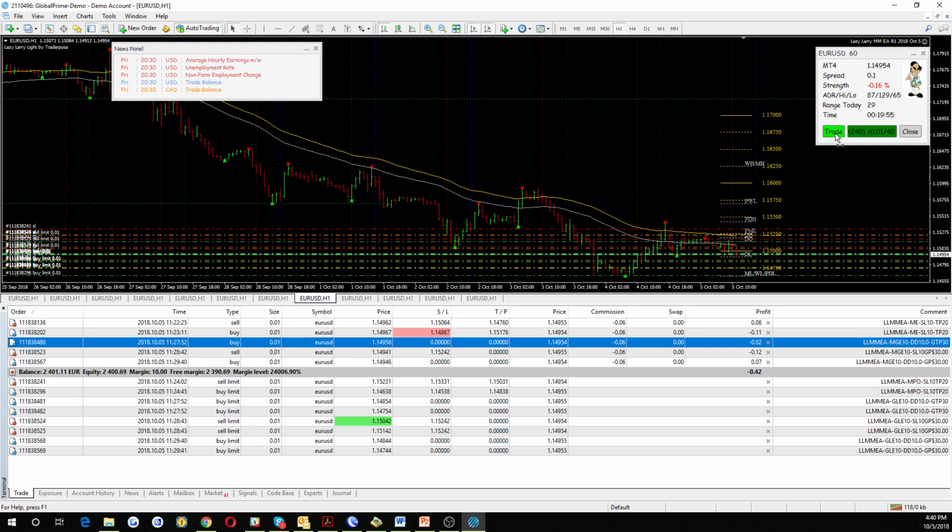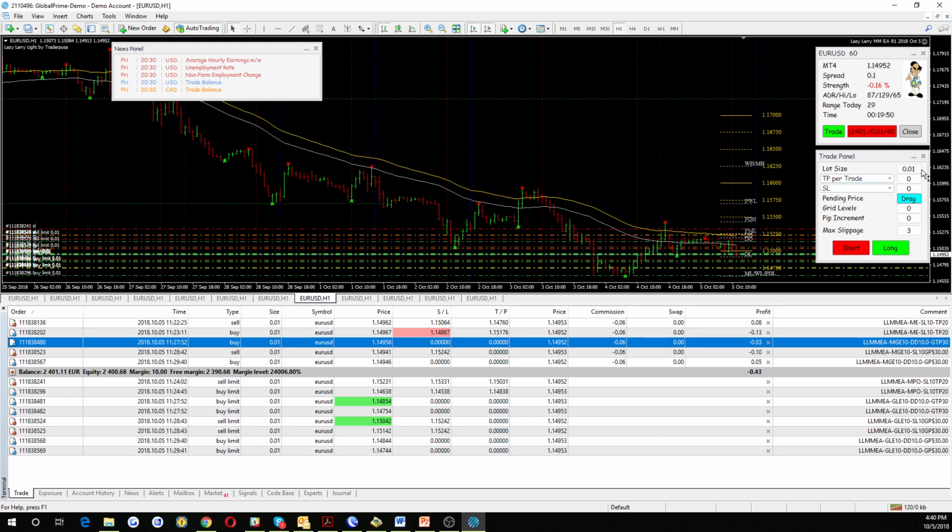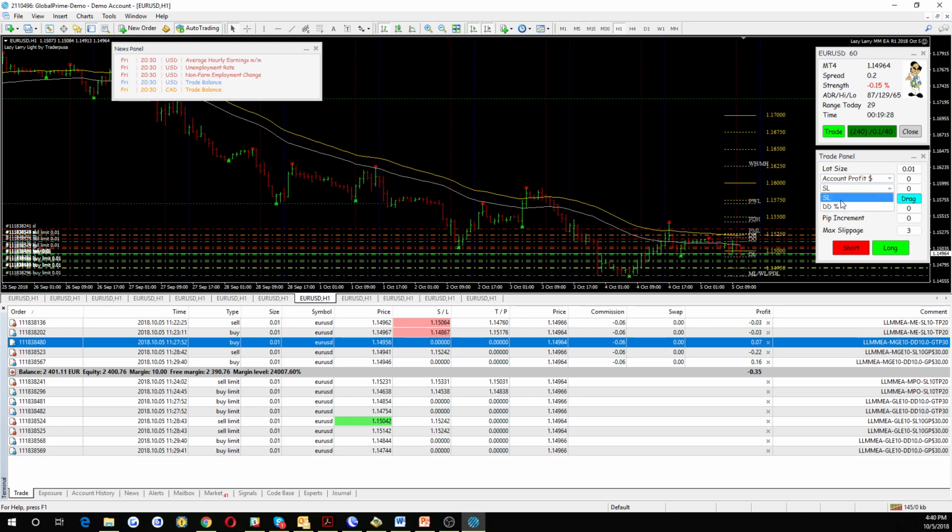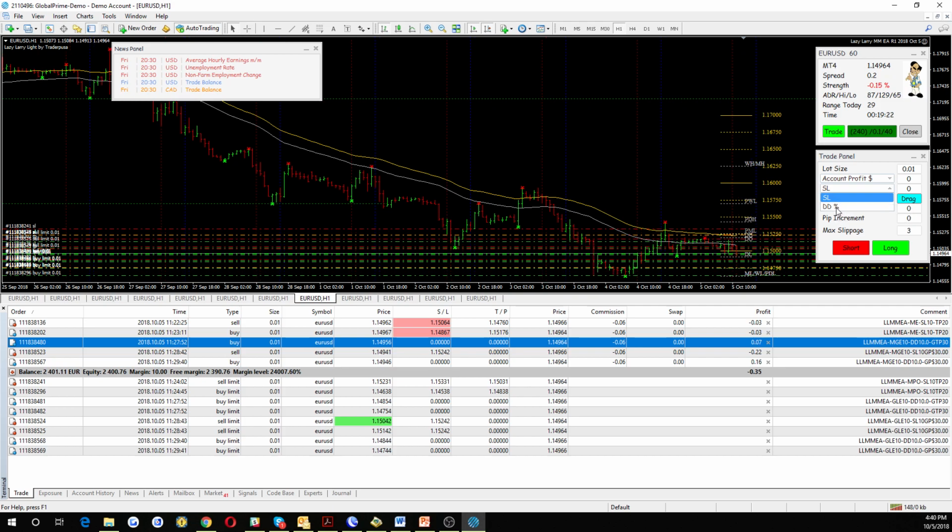And to recap, so you got your lot size standard. If I only have one trade, I have a TP and an SL. I can have a take profit in pips per grid. I can have one in dollars or euro or whatever account currency you have, and then I have an overall account profit. And then the stop loss for the grids is either a stop loss in pips or a drawdown percentage.